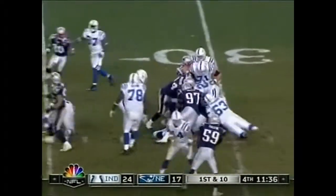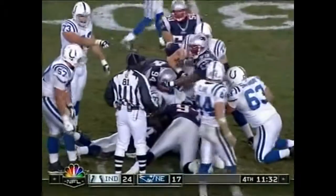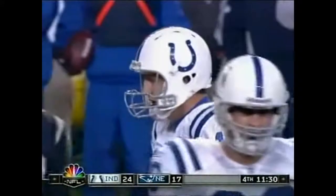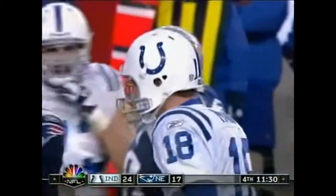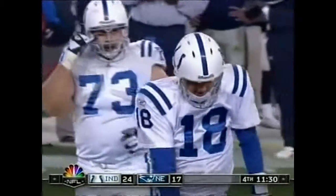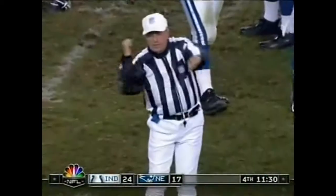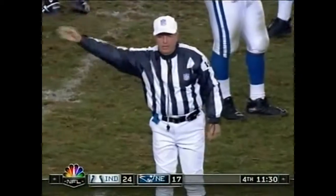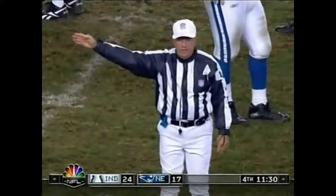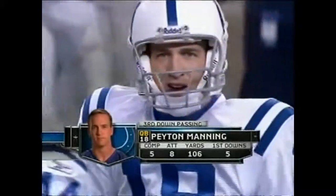Here's a dive. Strangely, you would think that Peyton Manning would have had back-to-back 300-yard games at some point in his career, as a flag comes in, 2 flags at the end of the play. But this is the first time he's thrown for 300 or more in 3 consecutive games. Yeah, late hit by Roosevelt Colvin coming up here. Clark plays the slot. Number 59, defense, after the play was over. 15-yard penalty. First down.